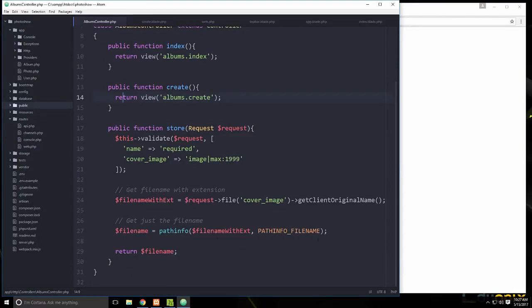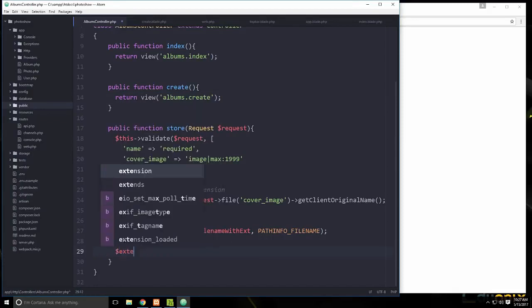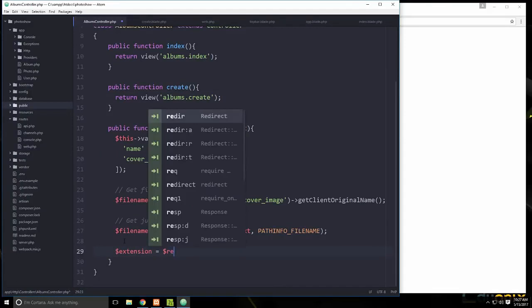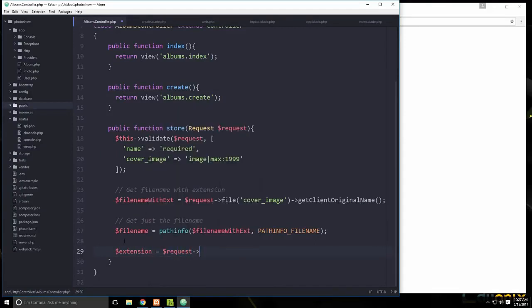Now what we want to do is we want to get the extension. Okay, so let's go ahead and create a variable here called extension, and we're going to set it to request file cover image, and then there's a function we can call called getClientOriginalExtension.